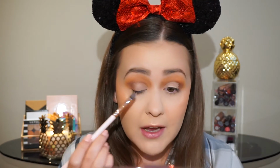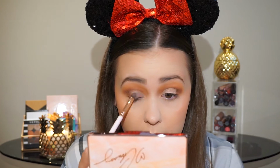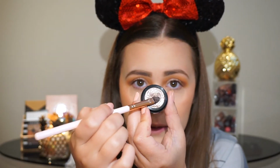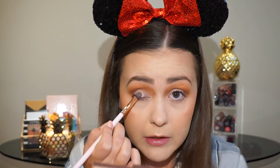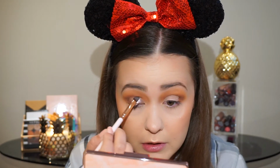I'm going to try and apply this eyeshadow with a brush, but if it's like the Colourpop eyeshadows, I will have to use my fingers. But let's see if this works. Oh yeah, it works. Great. It is very mushy. I don't know if you can see it, but it is very mousse-like. It's a weird consistency. It's even more bouncy than the Colourpop ones. But it does look very metallic on the eyes, which is what I was looking for. So I do really like this. I just hope it won't crease throughout the day.